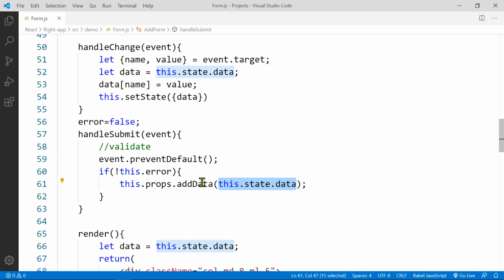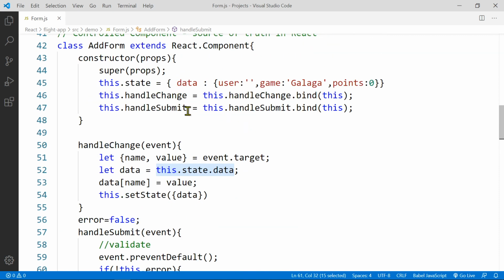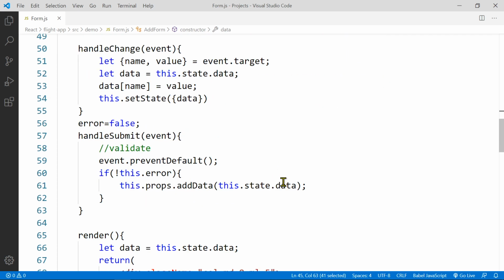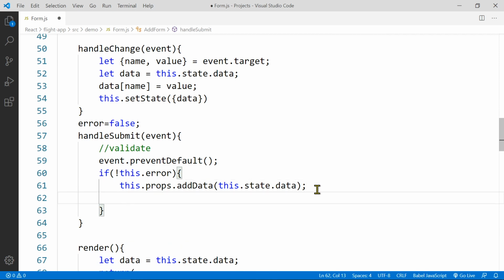So that means once you update that state up there, you have to reset it back to a new state. So that means you have to do this whole thing again. Basically, let me just copy this, and after I pass the data to the parent, I need to kill the local one.